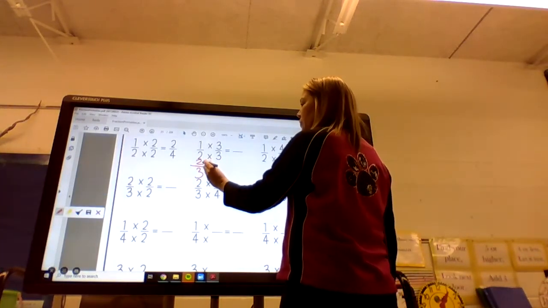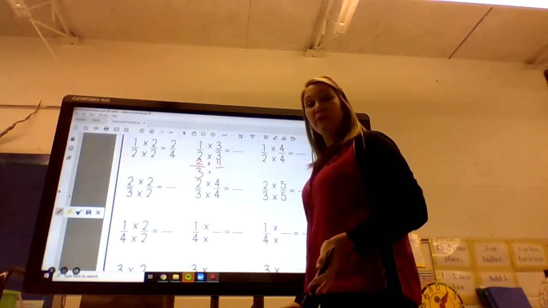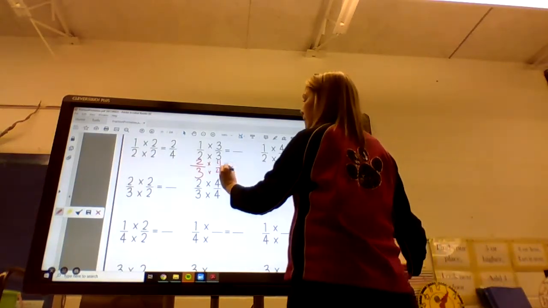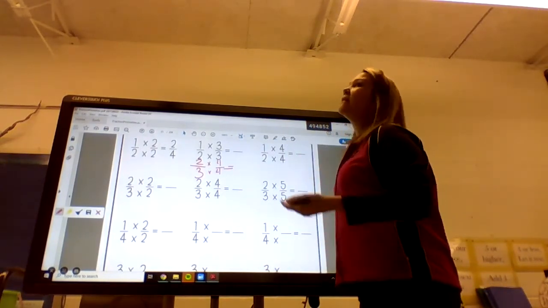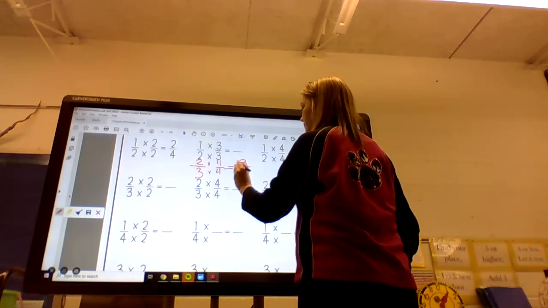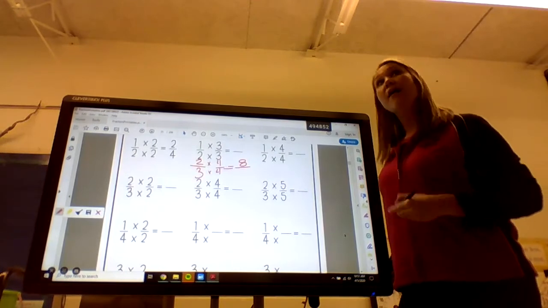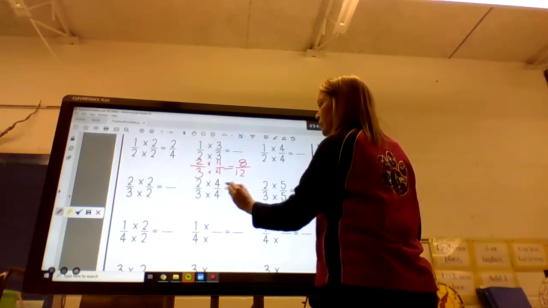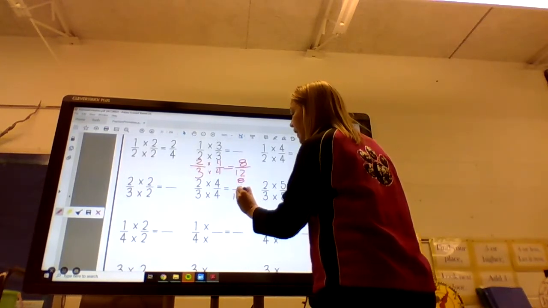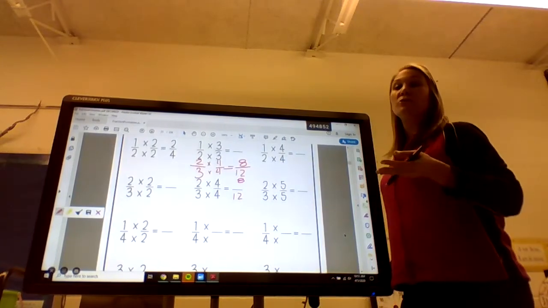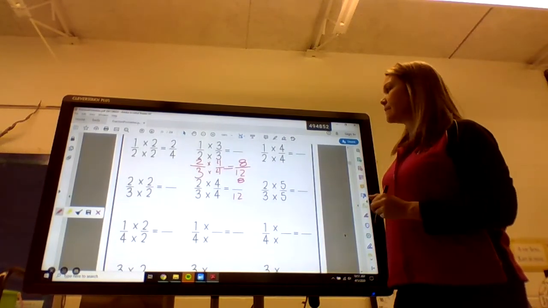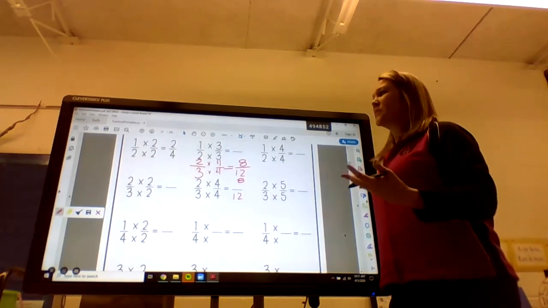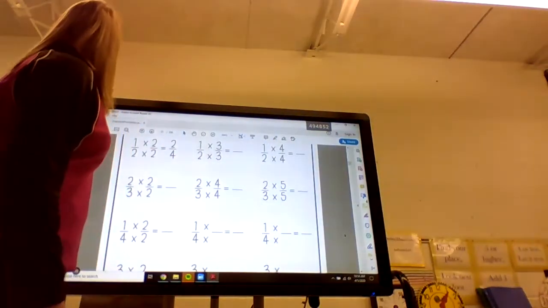So I'm going to do 2 times 4, and I have to be fair to fractions, so down here in my denominator, I do 3 times 4. 2 times 4 is 8. 3 times 4 is 12. So we can say 2/3 is equivalent to 8/12, and I know that because I'm fair to fractions. I did the same to the numerator and the same to the denominator, okay? Any questions? Perfect. Let's move on.